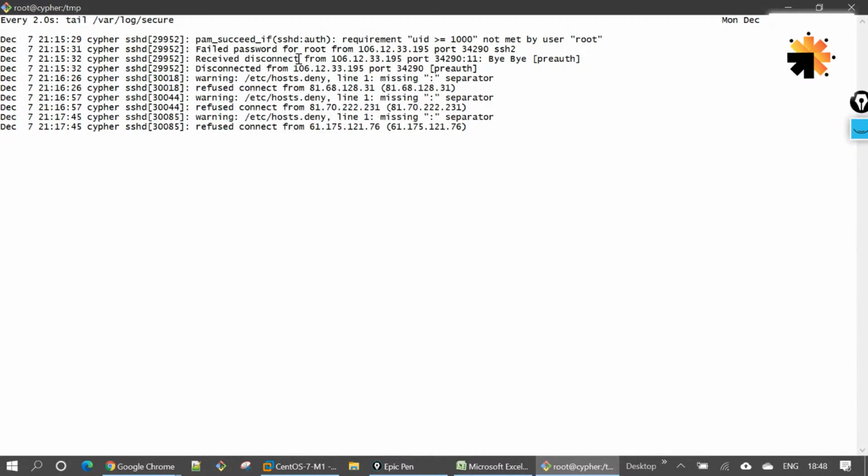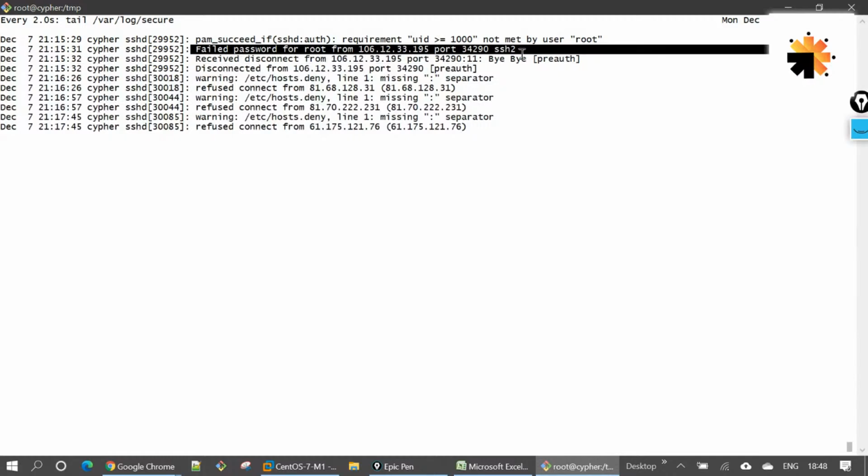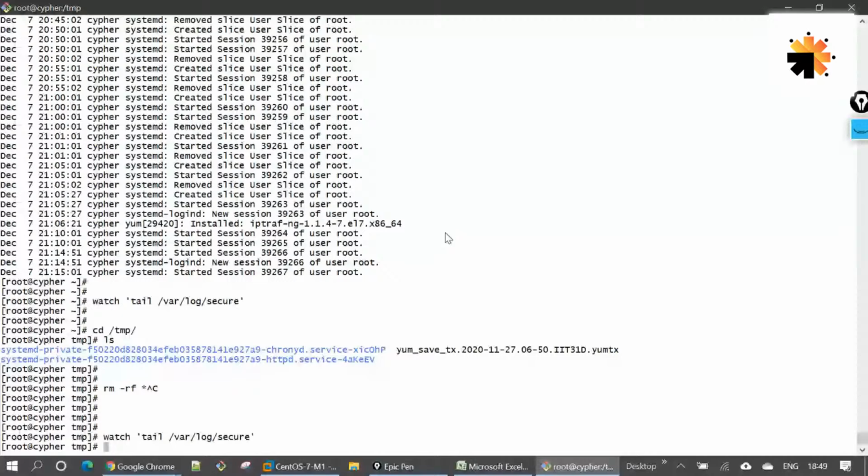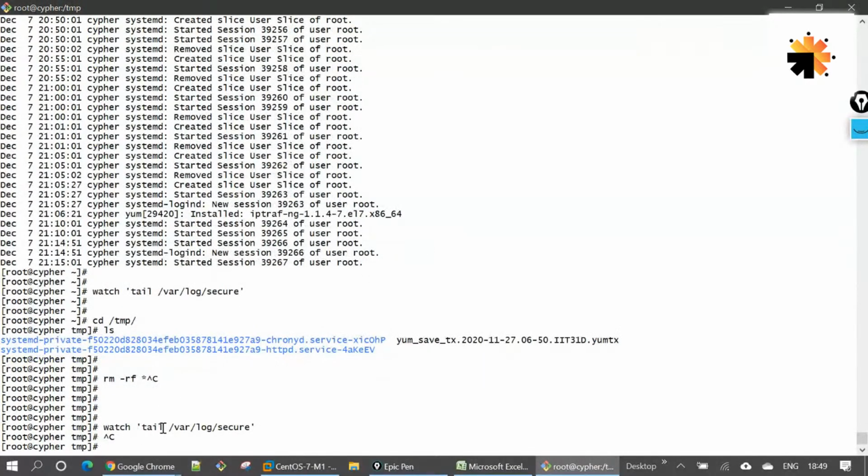Failed password for user root. This is how we check whether somebody is trying to poke into the system or not. Shanu, I guess you got this answer. See here, this is very dynamic. Okay, wait a second. If you are using the watch command, you can press Control C to quit.